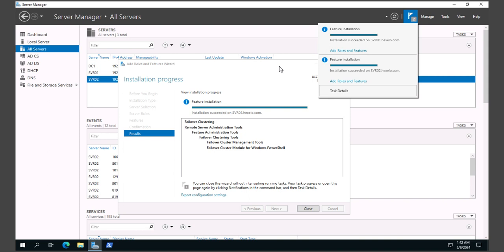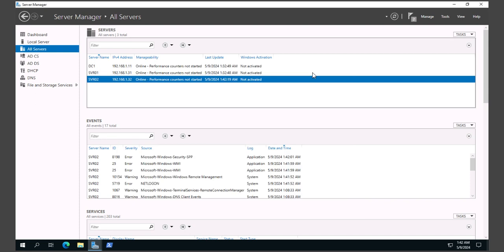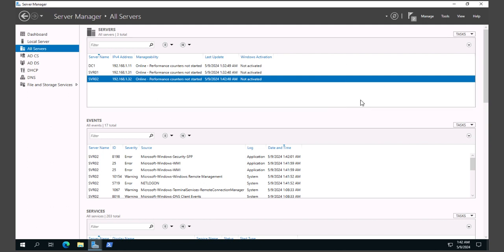Okay, now in part 2, task 2, we will deploy a 2-node failover cluster. For that, what we have to do is click here, just minimize this or cancel that one. Okay, so there are options.